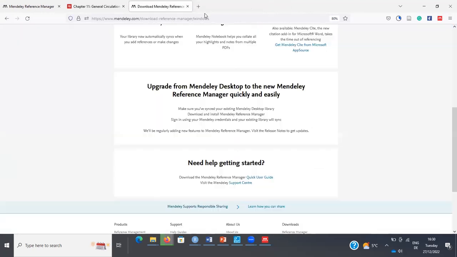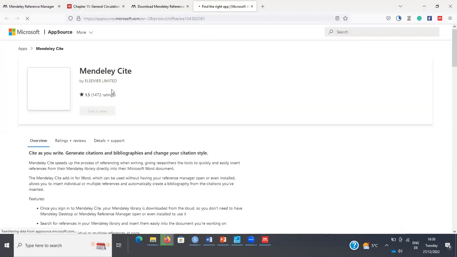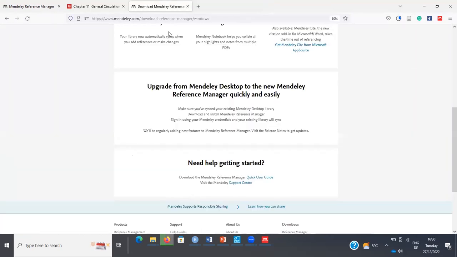So that is what you fix the first time. And the second thing is you have to go here and click here, and it leads you to the place where you can link this with your Microsoft Office Word.